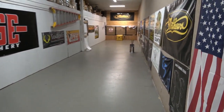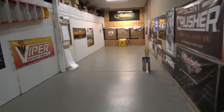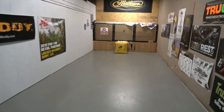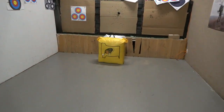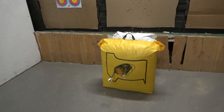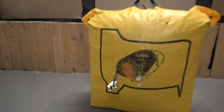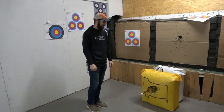So let's take a walk down to the target. I'm telling you, they're right there side by side. And what's the price point on this bow? So the price point on this bow, we have them retailing for $1,999. So just right at $2,000. Okay. That's pretty spot on, huh? They're pretty much touching.